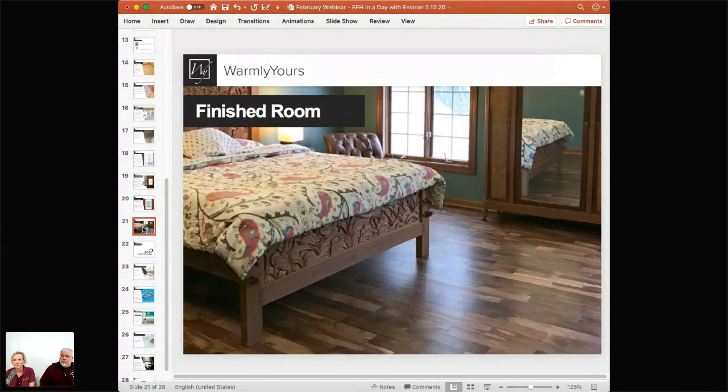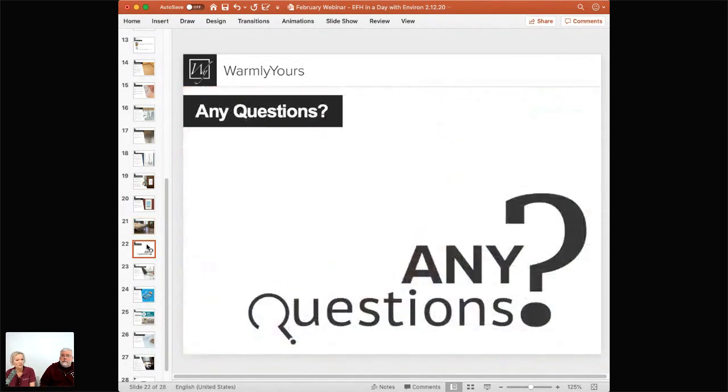This is the finished room with that flooring — it turned out beautifully. It's warm, very comforting, and cozy. That's pretty much our presentation. Do you have any questions? If there's ever a short in the wire after installation, we have tools that will heat that short and a thermal camera so you can see exactly where the spot is in your floor. Lift up those pieces of wood, make the repair — we send repair kits and instructions and can walk you through it. An electrician should do that repair since the tools use high voltage.